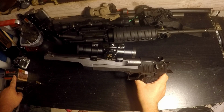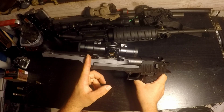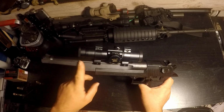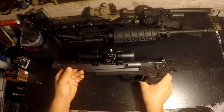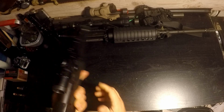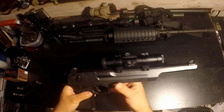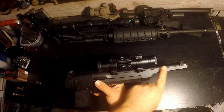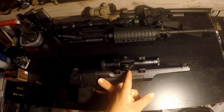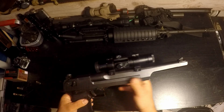Now, I don't know if that muzzle velocity is out of a 10-inch barrel like this one, or the 6-inch barrel on the regular one. So the muzzle energy out of this particular one might actually be higher than what's on that box due to the extra barrel length. Now, the reason why I said that this one here, I think, is a little older, I don't know when my buddy got it, is because the modern one, the barrel on this long barrel is a little different, and it's got a more modern Picatinny rail on it with the slots in it. So that's a good thing for that, if you're buying a new one.